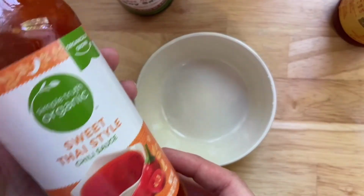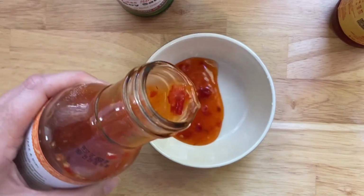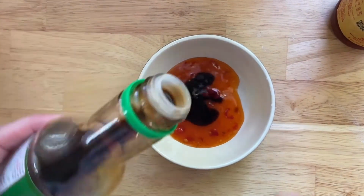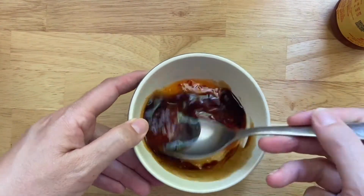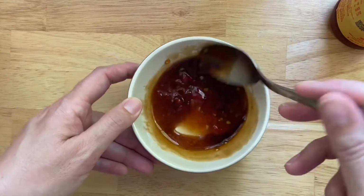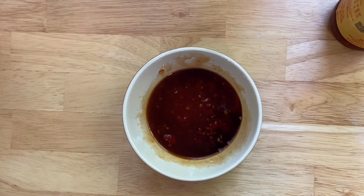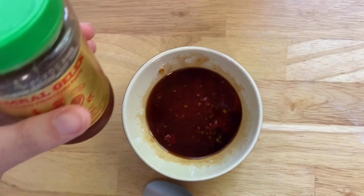So while our dumplings are steaming away, I'm just going to make up a super quick and easy dipping sauce. I've got some Thai chili sauce here and some low sodium soy sauce. I'm doing 2 parts chili sauce to 1 part soy sauce here. I'm going to mix it up, and then I'm going to add in about a 1/2 tablespoon of chili paste. I like my sauce to have a little bit of a kick. So of course omit that completely if you're not into super spicy, or kind of go with what you like.